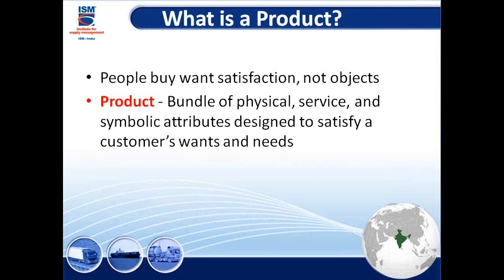There's another word called product. When you buy, you're not buying simple goods. You get the goods, which are physical, and they come with service and symbolic attributes, the way they are packed, so it is called a product. This is why, when we were trying to build up our coding system, we never built the coding system for goods. We said we will call them products. That's why, those of you who are aware of it, the United Nations Standard Products and Services Code, UNSPSC, is called a product code. So a product has something more than simple goods.